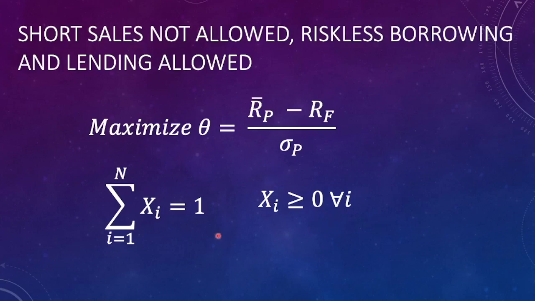The good thing about these two constraints is that they are linear constraints, right? Nice little linear constraints. It would have been amazing if the objective were linear, but it is not, because RP is still linear: RP is the sum of xi times Ri, the Ri's are constants, so it is linear in the x variables. RF is a fixed constant, but the sigma p, right?